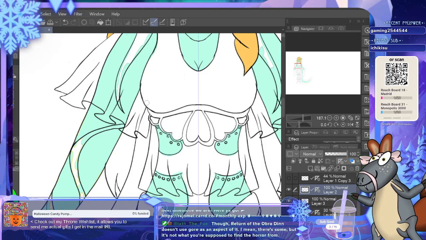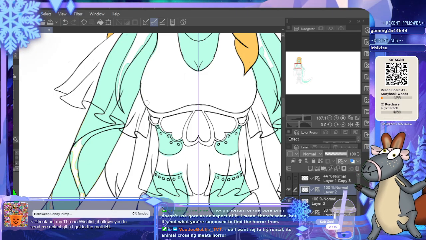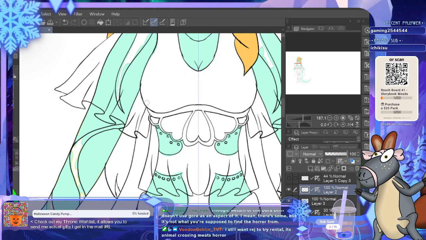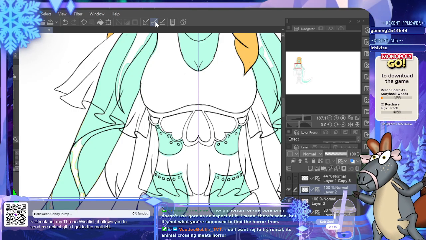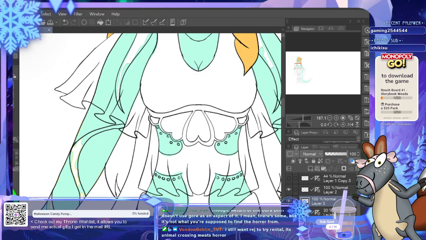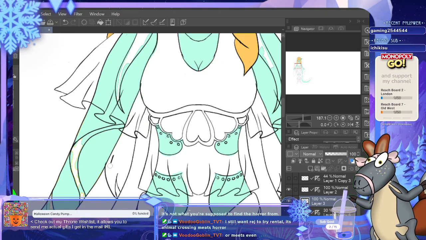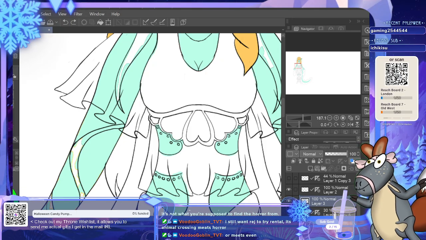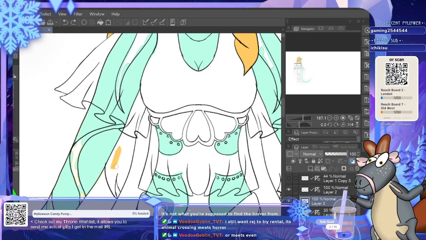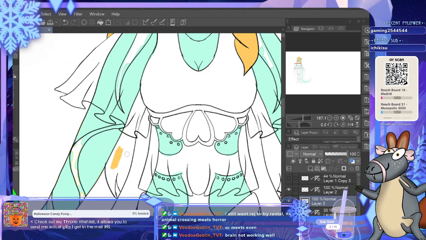Lightly touch. There we go. Much better. Okay. Now we can go back to the layer that has the coloring. And boop. Wrong. That took too long to notice.